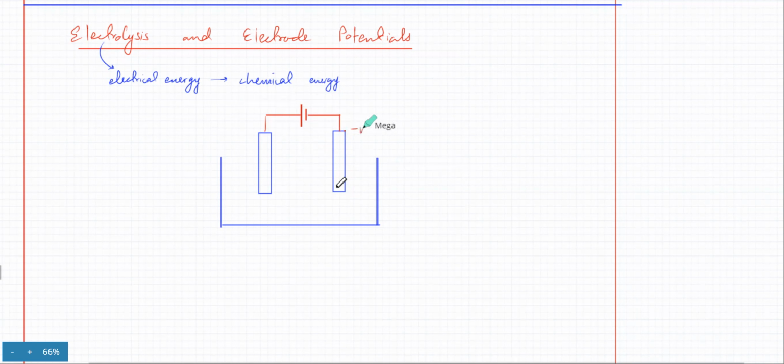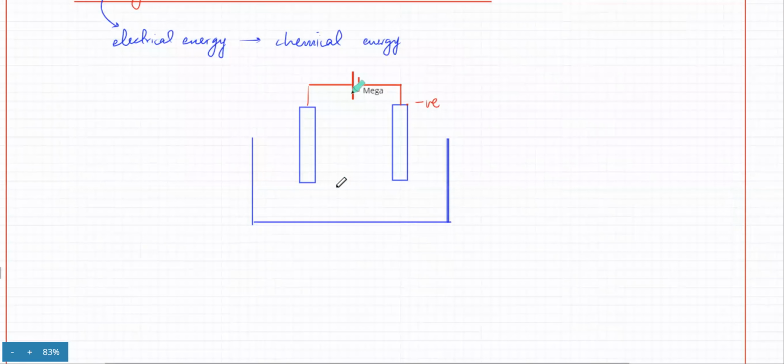This side is the negative side, the smaller terminal. The other side is your positive side. That's your bigger terminal. This side, the battery is sending electrons. So electrons are being sent by the battery on one side, and on the other side, electrons are being taken back. So electrons are being pulled back by the battery. So that's what the battery is doing. One side is positive. Why is it positive? Because the battery has taken away all the electrons. So this side is your positive terminal. And the other side has too many extra electrons because the battery is sending electrons.